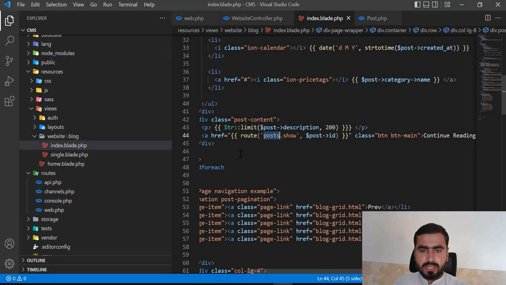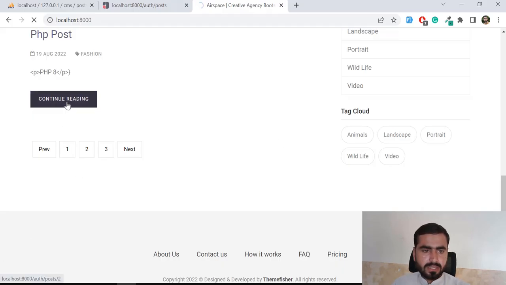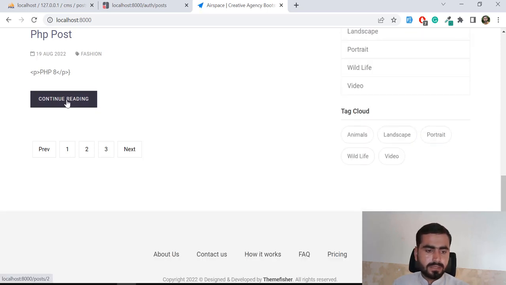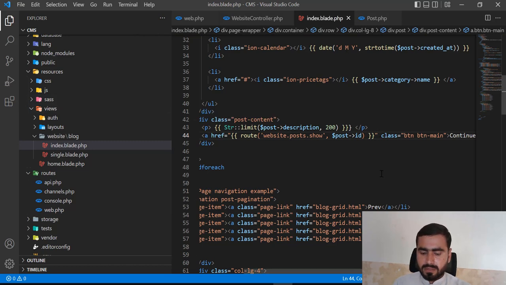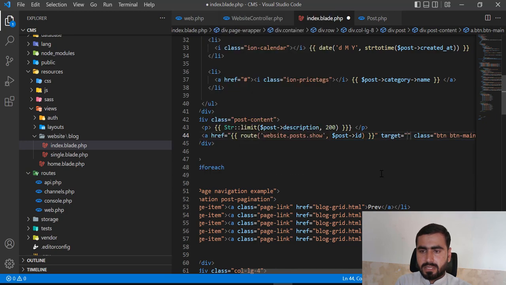And here I'm going to also generate website.post, so then it's going to generate a different one. Let's keep an eye on this. Before, it was displaying the auth, and now it's not going to display the auth. And yes, it's displaying post/2. So now it's not opening the auth post. I also want to display them in a new tab, not open it out here. No, I want to open it out here.